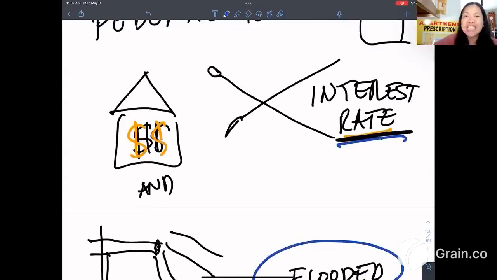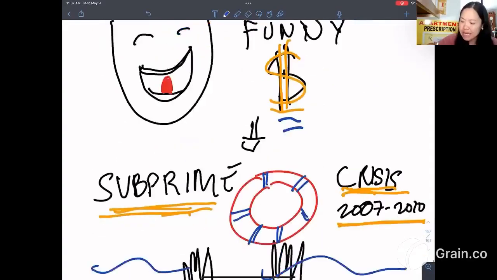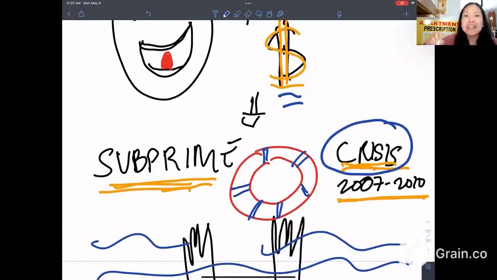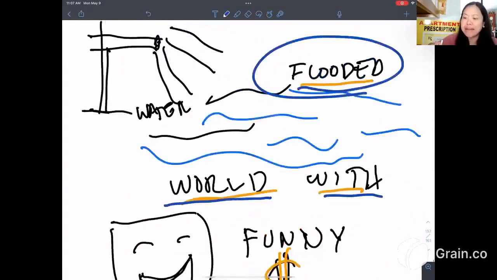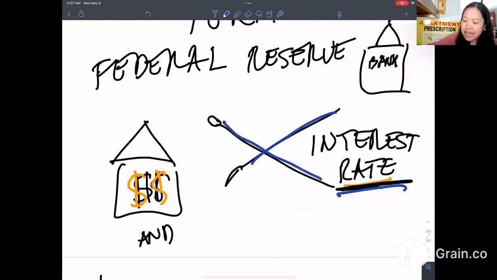Now our government is just slowly increasing the interest rate. They cannot lower it. They cannot keep it at a low rate. Why? Because if another crisis happens, the rate is one of the things that they can control. They can reduce the rate to stimulate the businessmen and entrepreneurs to borrow money and grow and stimulate the economy. So they are trying to prevent another crisis from happening. How? By increasing our interest rate. Because if it's low now and another crisis happens, it's already at zero. There's nothing that they can do.